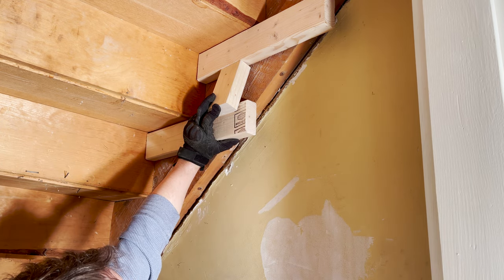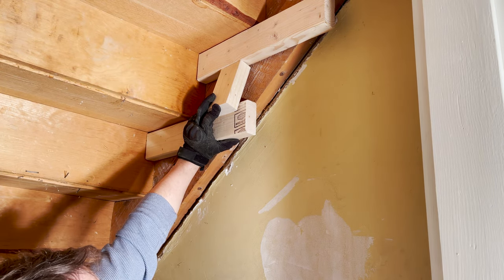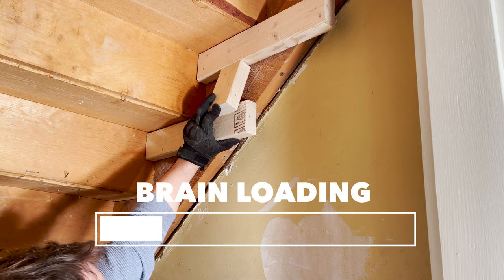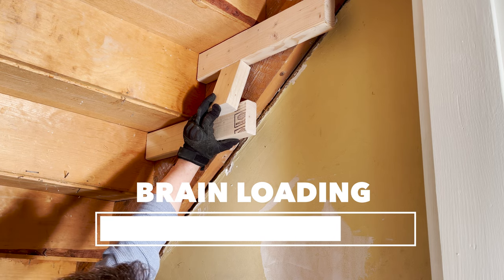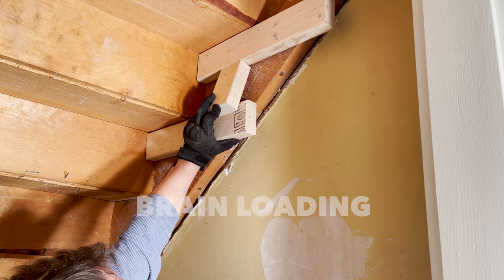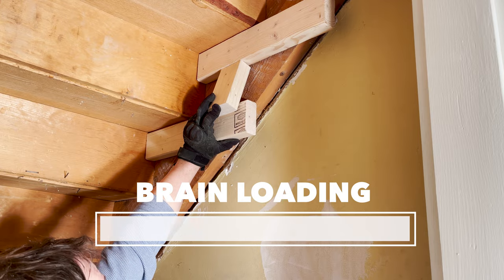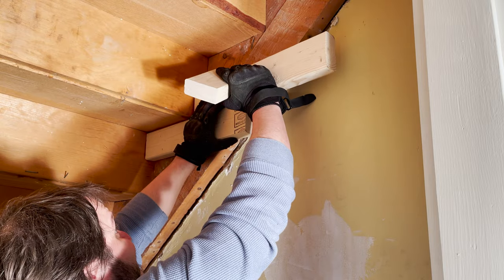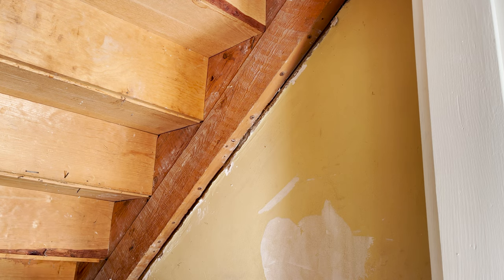So you're actually using every one of the different boards that have been screwed in. You're using every one of those as structure, as a load bearing type of support. So I've got a little bit more work to figure out. You've got to do some trimming on these. So that's what I've got to do now.